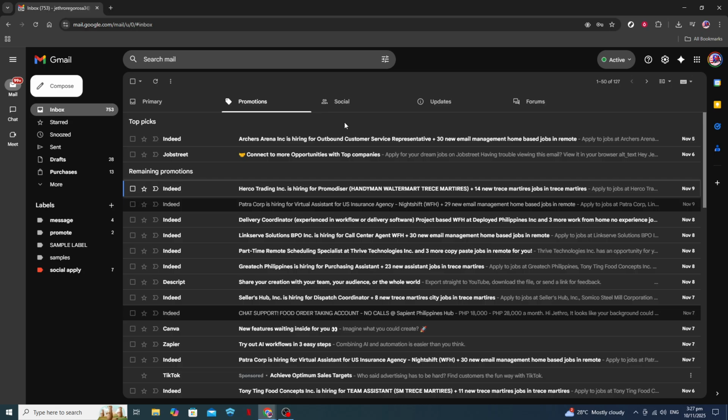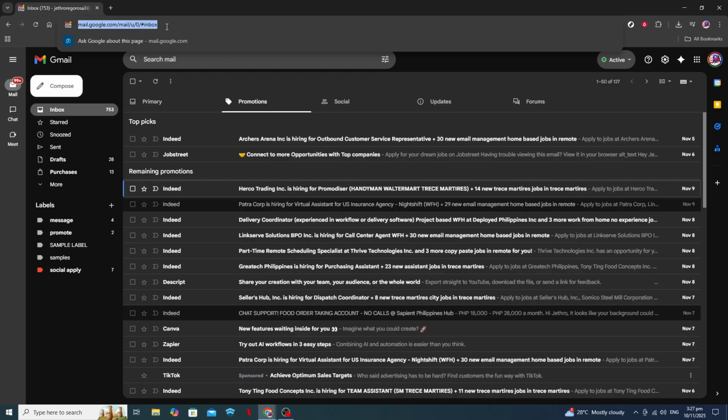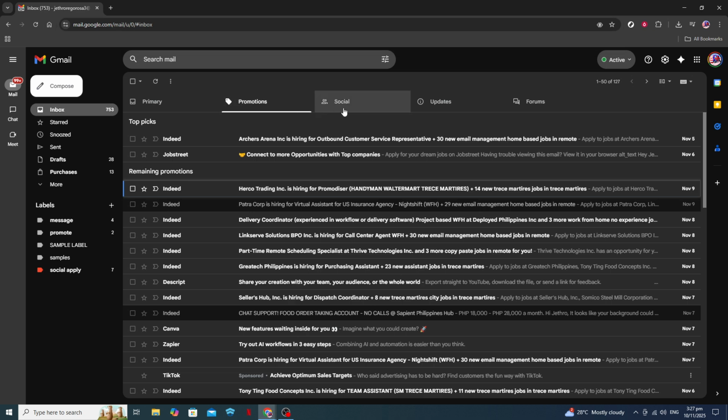First, open your web browser and navigate to the Gmail website. If you're not already signed in, this is the time to do so with your credentials. Once you're in your Gmail account, move your cursor to the top right corner of the screen where you'll spot a gear icon. Clicking on this icon will open up the Quick Settings panel.